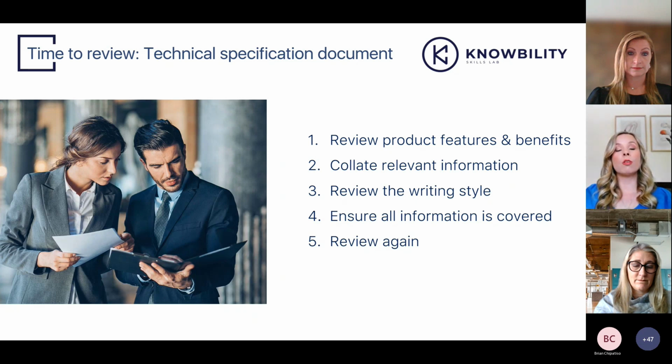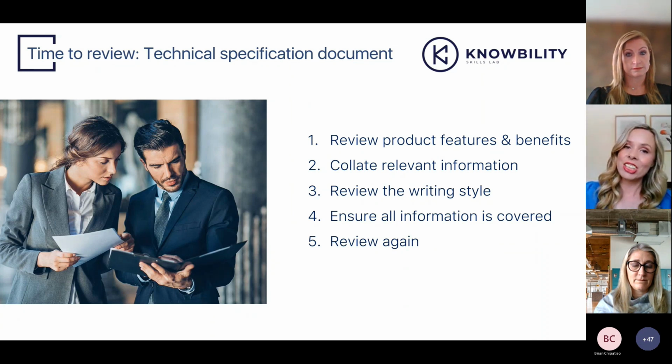Number 4, ensure all your information is covered. A good specification gives clear indication of the levels of quantity and quality expected. So you want to make sure that the materials are listed, workmanship is listed, and all other relevant standards are in the document. And that's why you're getting the cheat sheet. We're going to send this through so that you can literally tick off the 12 points and make sure that you've got it in your document.